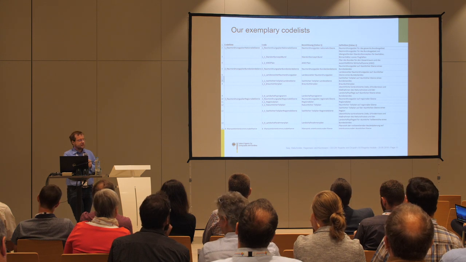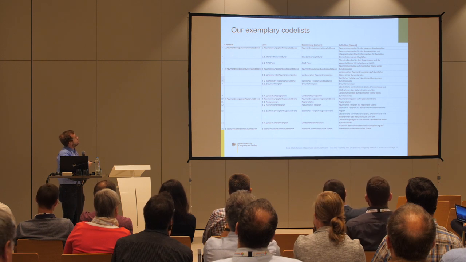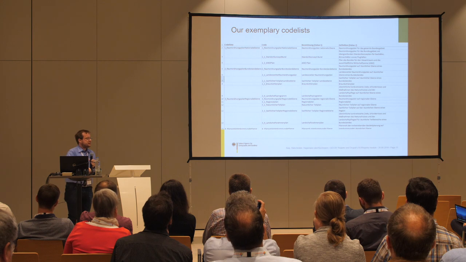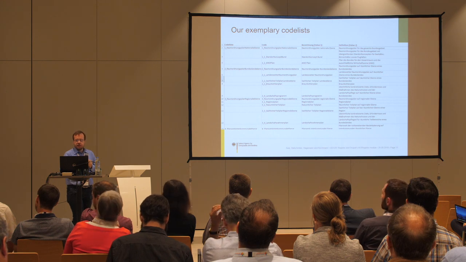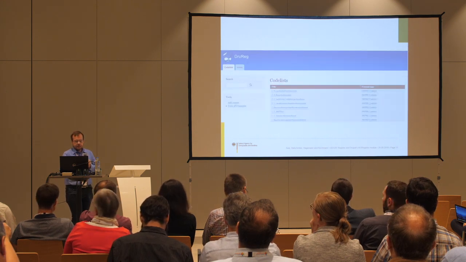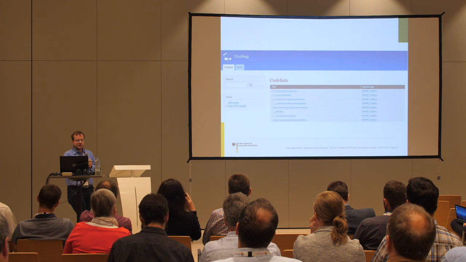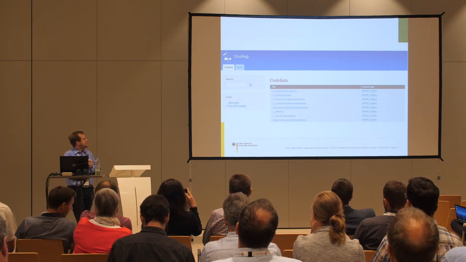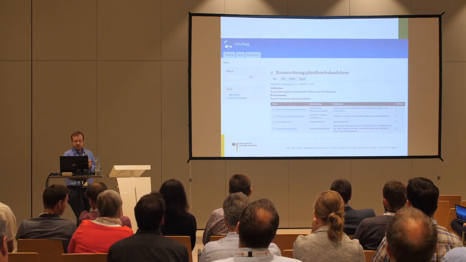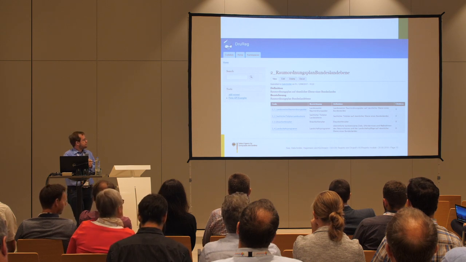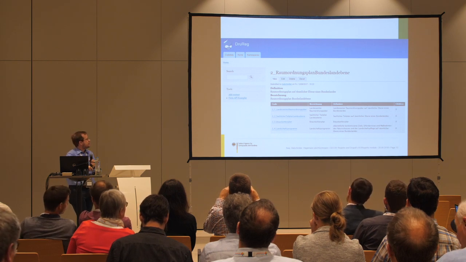And we had code lists like this one, where you can see in the first column you have a code list, then some codes, then a label and a definition. So pretty simple code list, which will fit quite well into the Inspire code list format. And that is the solution we worked on so far. It's not very beautiful so far, but it works, and that was the main thing for us. So we have some code lists, and you see there's a content type of Inspire code list, and when I go into one of the code lists, I see all the children there. And also if there are further children, if it goes deeper in the hierarchy.